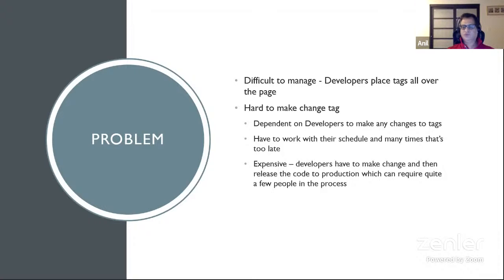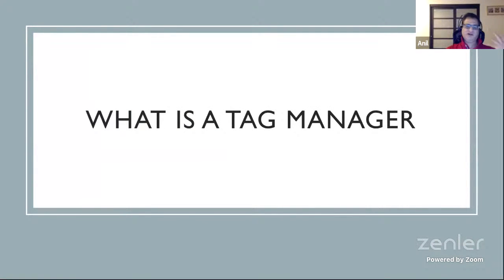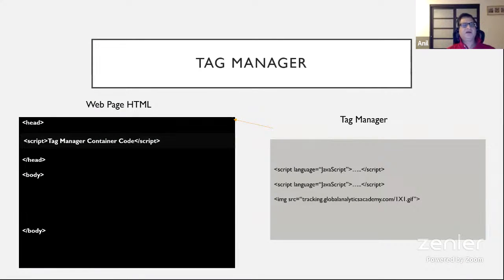And in this case, we're actually putting a tag management tag, which still is a tag, and you have to put it. Once that's done, everything can be managed within Tag Manager. And that's what I'm talking about here, what a tag manager is. Tag Manager allows you to put just one JavaScript snippet, right? Once you put it, rather than all the scripts here, you just put the tag manager code. Once that code is live, you can manage everything within the tag manager. So all your pixels, everything will go in there.